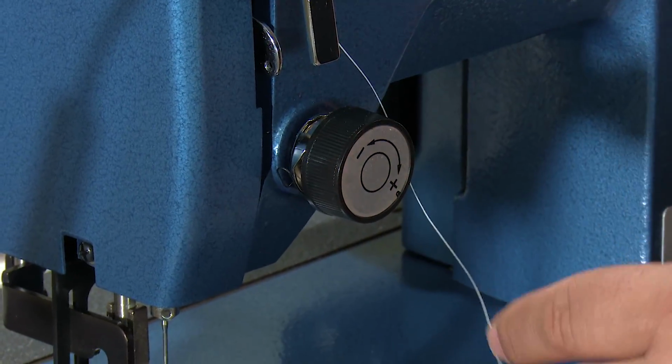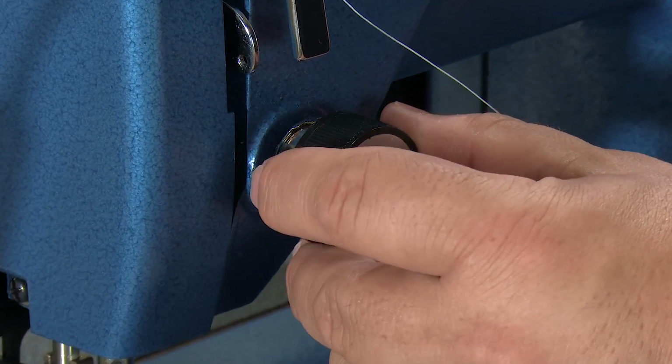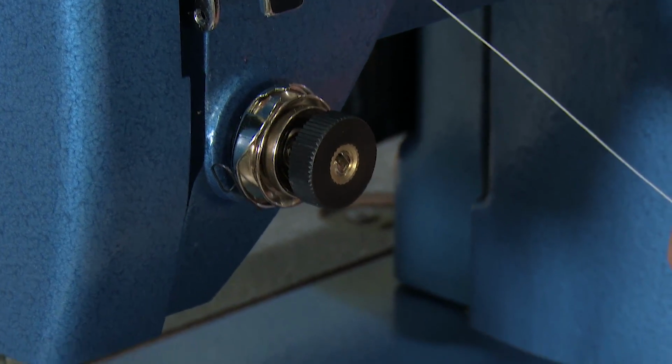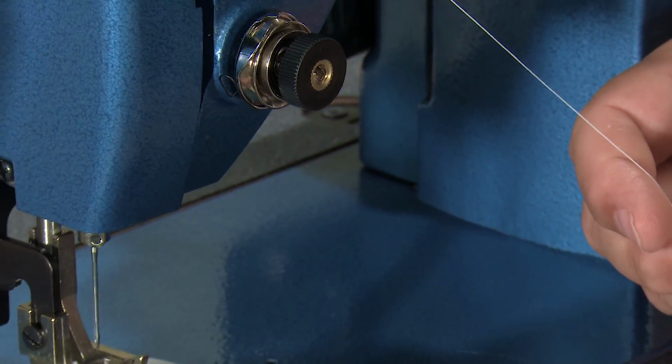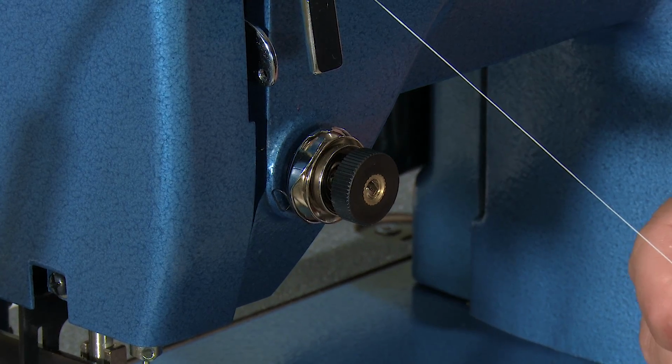Next, we want to go through the tension assembly plates. And I'm going to remove the cover so that you can see this a little bit more clearly. To remove the cover, you just wiggle and pull this plastic cover off, there's another knob underneath, which is actually the threaded knob that controls the tension.